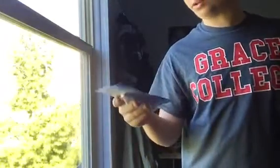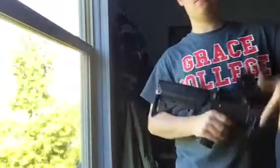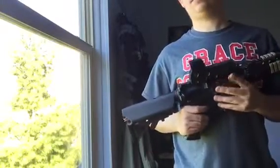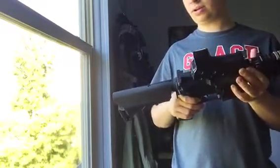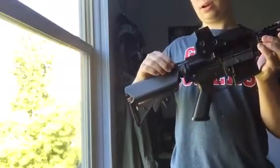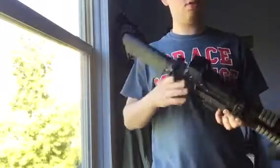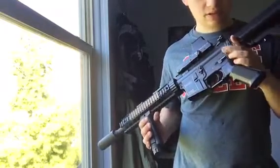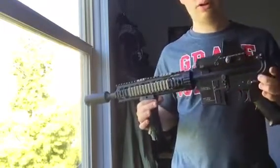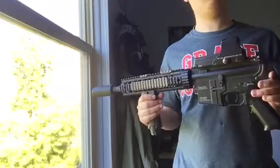These were $13 at Assault Airsoft. They were out of 13:1s. The rate of fire difference, maybe like 2 to 3 rounds a second. Not too big of a deal, but still would have been nice to have the 13:1s, but I just, well, never mind. Forget it. I kind of assumed they were in stock. One of the employees there told me they were in stock, and they weren't. So yeah, 16:1s aren't that bad. They're not too different from stock gear sets, and some stock guns come with 16:1s anyways. But they're strong. SHS gear sets are strong. They're brand new. I grease them and put them in, shim them also. So these gears are shimmed pretty nicely.